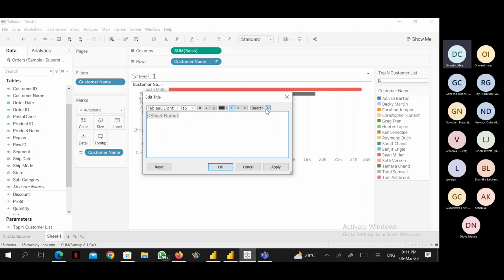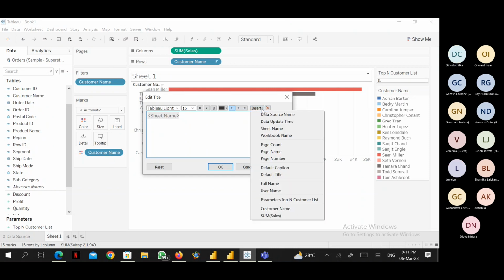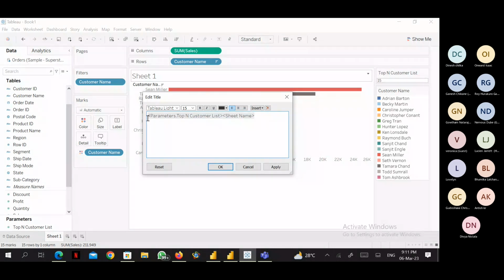So after this, we are working on the parameter with sets. Remove the sheet name, which we don't require, because we just want to showcase the top product list, right?